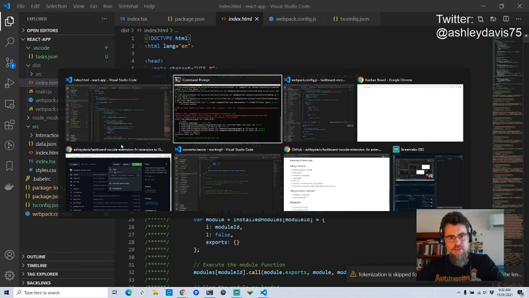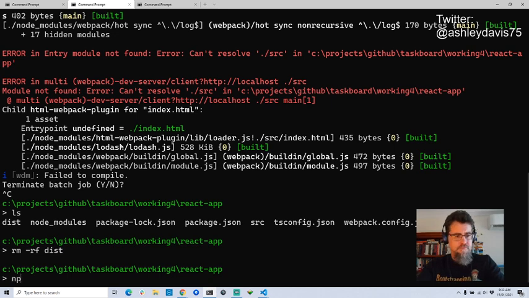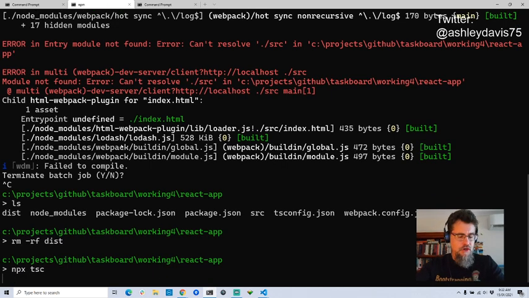Oh, you know what I'm going to do? Just to make sure that there's nothing conflicting here, I'm just going to kill this dist directory. I'm going to rebuild again with TypeScript, and I'm just going to have a look at what the output from the TypeScript looks like. It's going to be a bunch of JSON files in the dist directory.